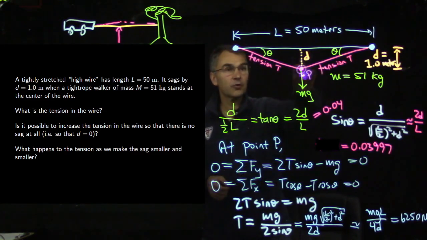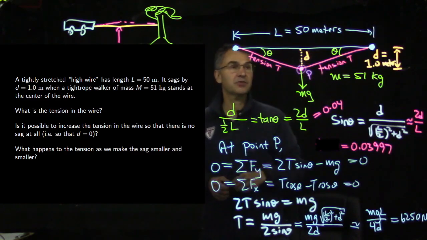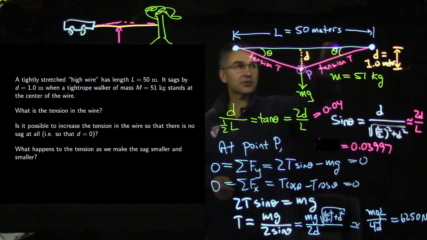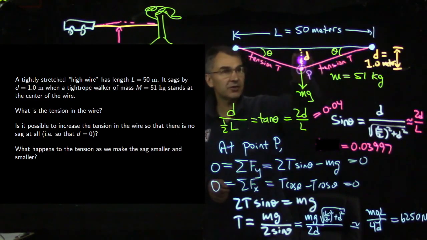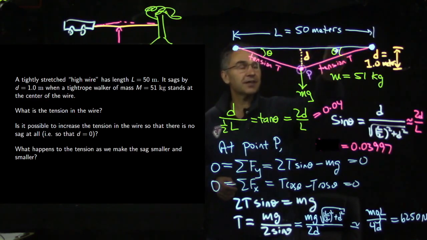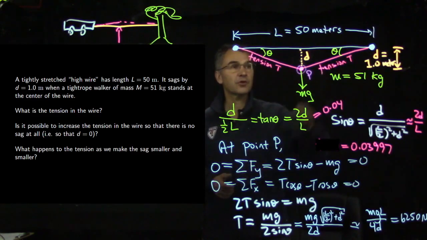Then we can do the force equations for equilibrium for this little dot. So we had the weight down and we had the vertical component of the tension up for both sides here. So that gave us 2T sine theta up and it gave us mg down. And then instead of theta being given, we were told this vertical displacement. So this vertical displacement divided by this horizontal distance, which is halfway across, must be the tangent of this angle. And then we did another tricky thing. We said, well, since this displacement is so much smaller than this length, for this particular triangle, the angle theta is so small that the adjacent is not very different from the hypotenuse. So in that case, the tangent is not very different from the sine. That's true for very small angles.